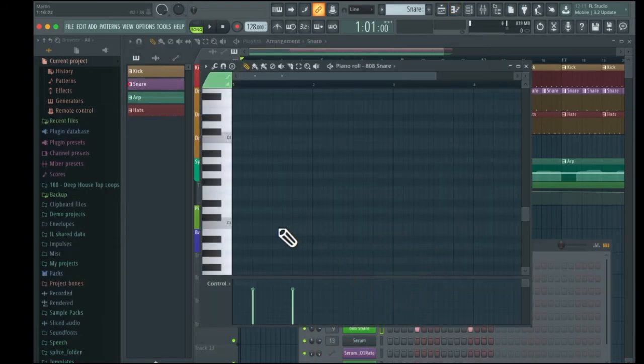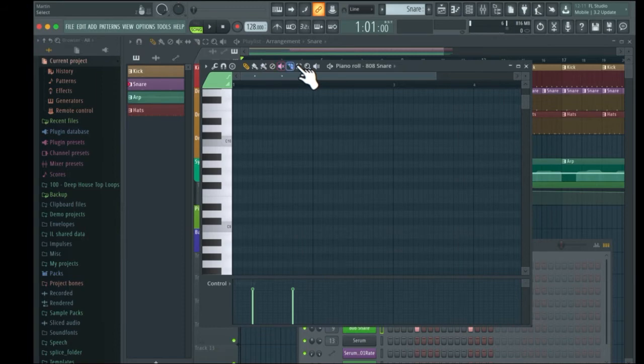If I open up the piano roll like this, you see all of the different tools here, and they have their own key commands, as you can see if I hover over them in the info panel. The most important thing to learn here is the key command for the different tools, because that is going to speed up your workflow a lot. It's a lot easier to create and edit different stuff in the piano roll or in the playlist, for instance, if you're doing it with the key commands on your computer keyboard.